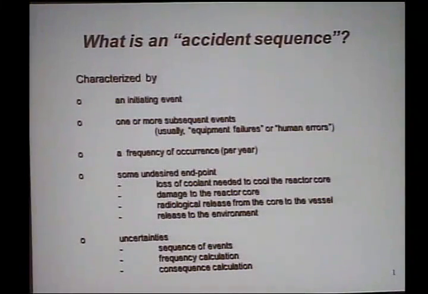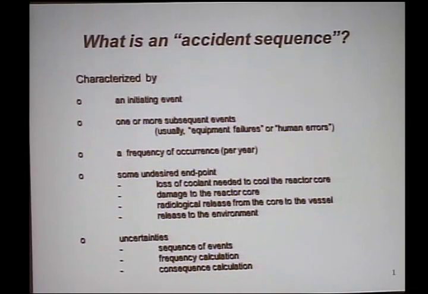And you work that out together, the sequence of events, and the thing that characterizes an accident sequence and characterizes the different accident sequences, they all have different probabilities of occurring in a given year. Some of them are 10 to the minus 4 per year, which means every 10,000 years, but they add up. Some of them are 10 to the minus 6 per year, and they're characterized by an initiating event with a frequency, and then these other consequent failures, which may or may not happen, and they usually don't, but they have different probabilities. So, as I said, what characterizes an accident sequence is an initiating event, 1 or more subsequent events, I'm now looking at the slide, usually equipment failures or human errors. And then in the end, you have a sequence, and it is characterized itself by a frequency of occurrence.